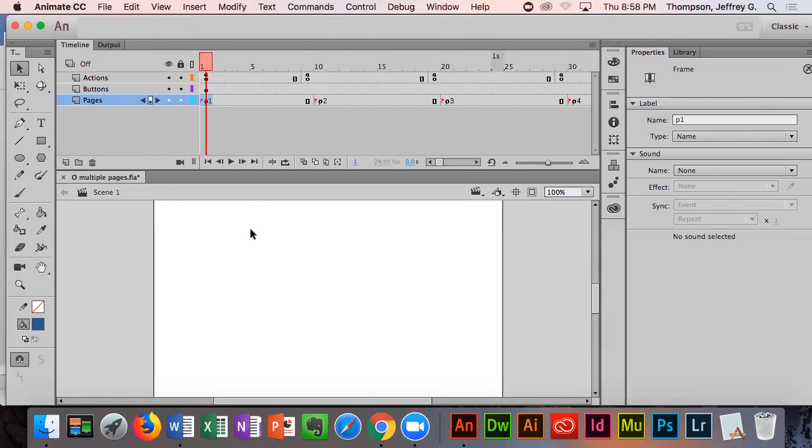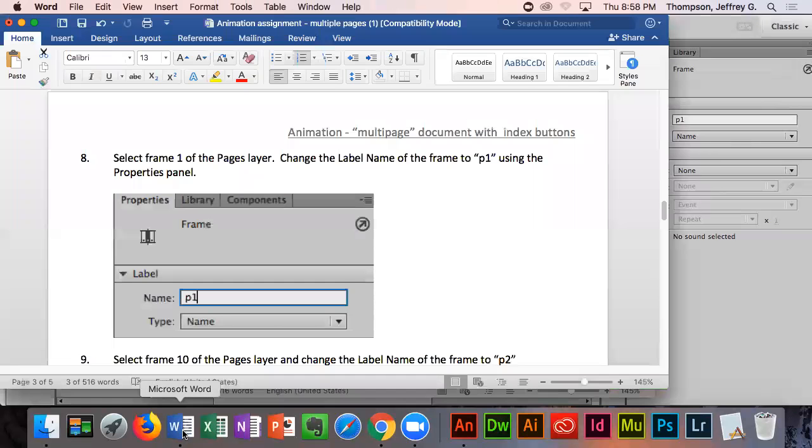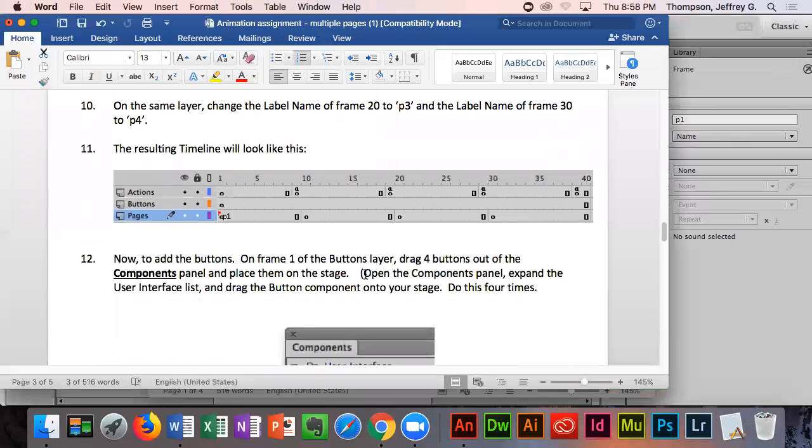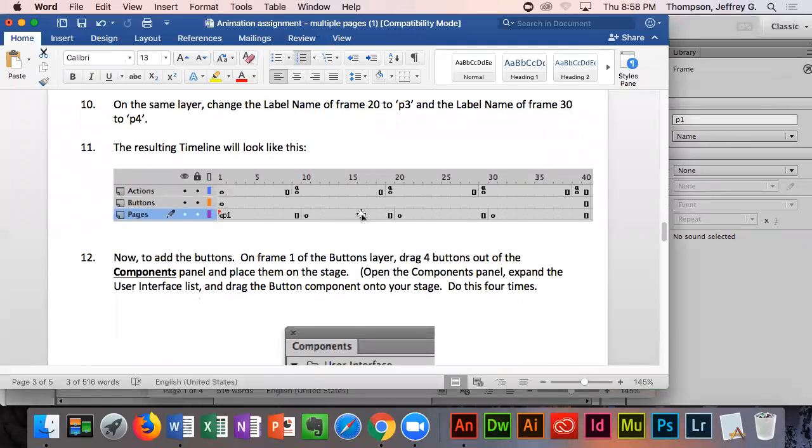The pages are the one with the red flag. Yep. And we're going to actually probably start drawing stuff there. So that's what our timeline looks like now. We got our little red flags. I'm going to have to fix this.